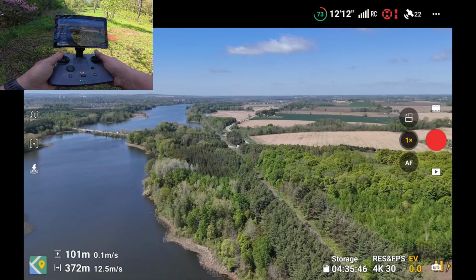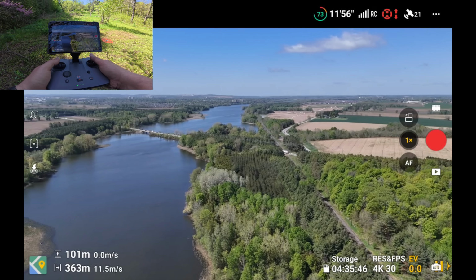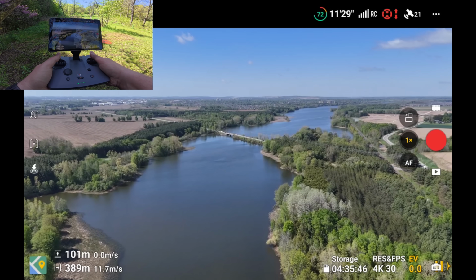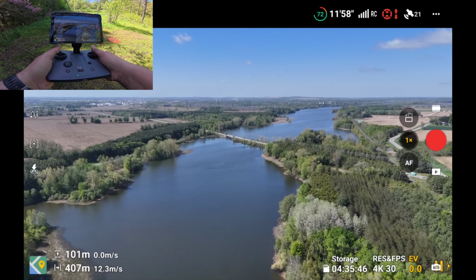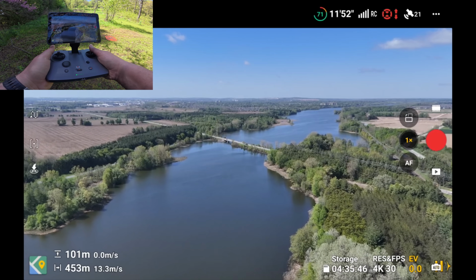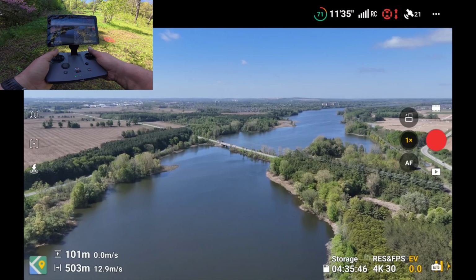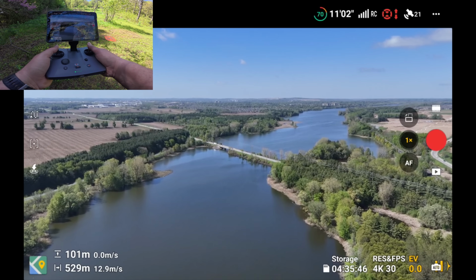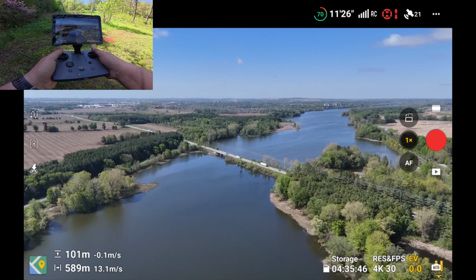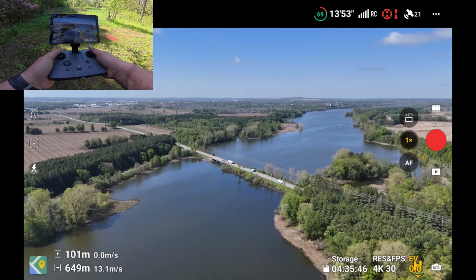Now, a lot of people might be concerned about the size of the RC2 Pro, if it's going to be uncomfortable to hold. And personally, I haven't found that. It feels a little different at first when you first start flying with it. There's a little bit of a learning curve, compared to what you're used to. But you adapt to it very quickly. It's not uncomfortable. It's not top heavy. That top screen, the way they've built it, is extremely light, so you don't feel like the controller's tipping all the time. Sometimes when you mount big tablets on a controller, they can feel a little top heavy, but in my opinion, it's extremely comfortable to hold. You'd be very happy with it that way.